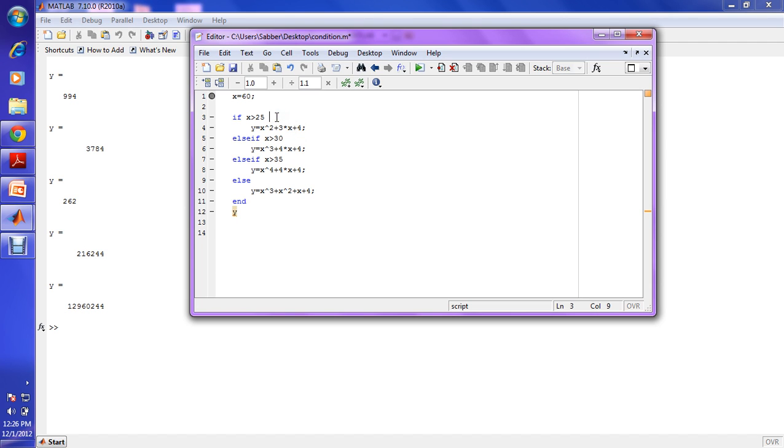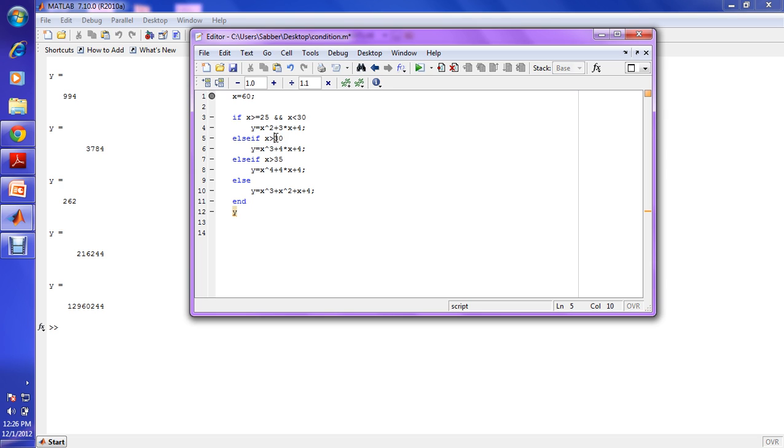If you want to write this code accordingly: if x is greater than or equal to 25 and less than 30, then this operation will be executed.